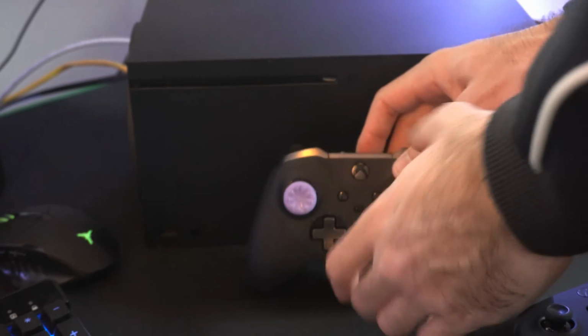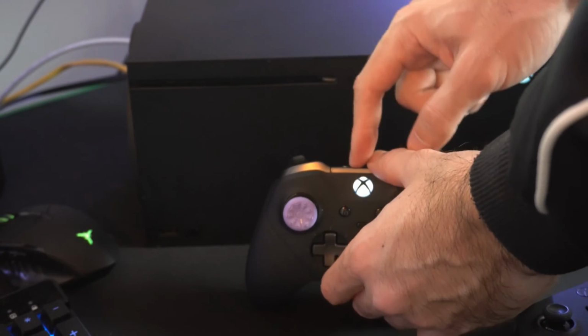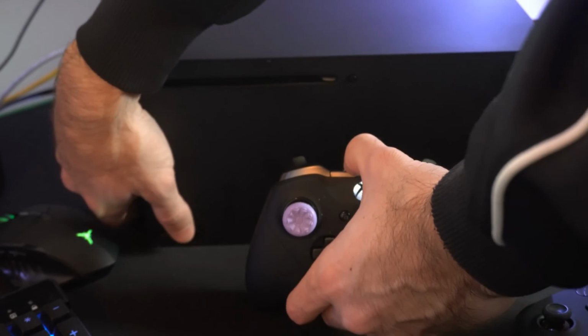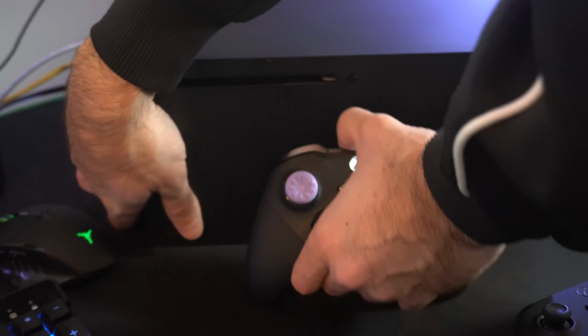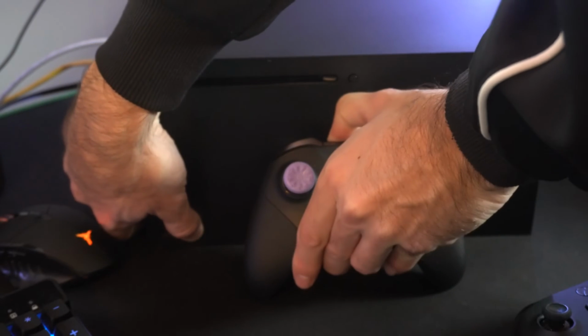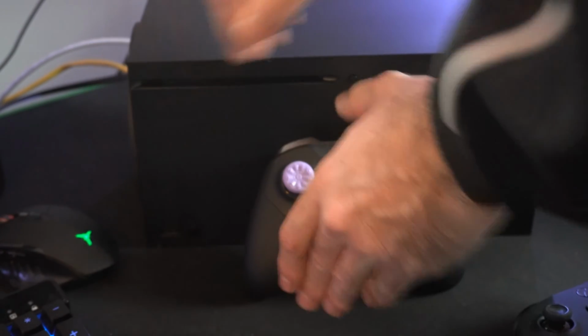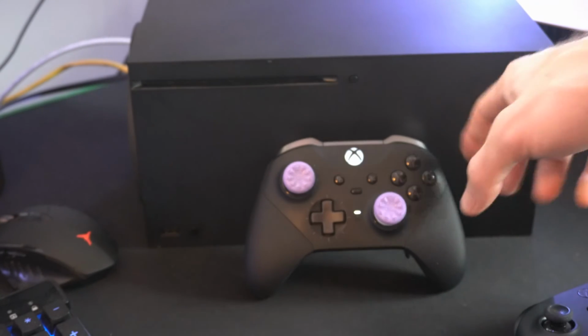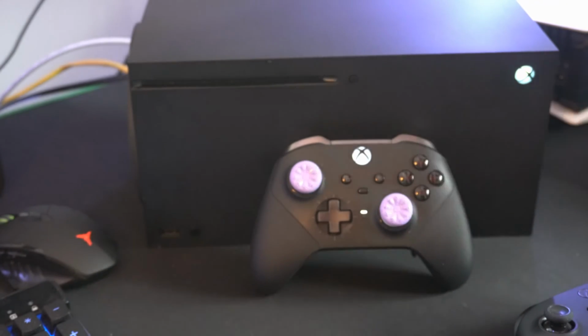Now it's going to look for a device to connect to. Hold down the sync button on top of the controller for 3 seconds. At the same time, you hold down the sync button on the Xbox itself. So let's hold both these down. 1, 2, 3. Go ahead and let go. And these two lights should now be synced together. So my Xbox is now reconnected.